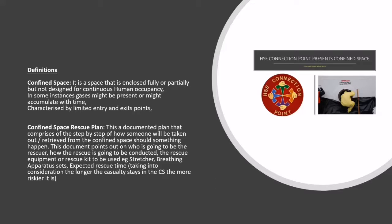And if the alarm has already gone off, it's fine. You just contact the necessary people, and then step by step call the rescue, take the stretcher, get inside there. In most cases, because you don't know what made this person collapse inside the confined space, you'll be required to put on your BA set, which is the breathing apparatus set. Then you can get in there and evacuate the casualty inside the confined space.